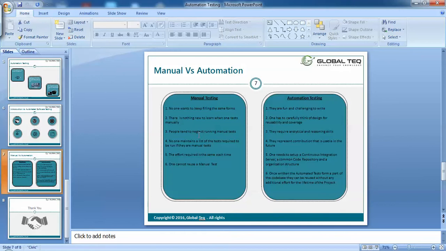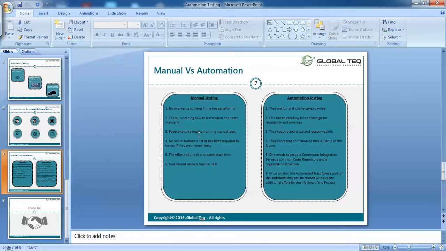Then maintenance is very easy. The effort you put in manually to test the application, you cannot reuse it. And sometimes in manual testing, we neglect some test cases, but a tool never neglects any step. So that's why we are implementing automation.